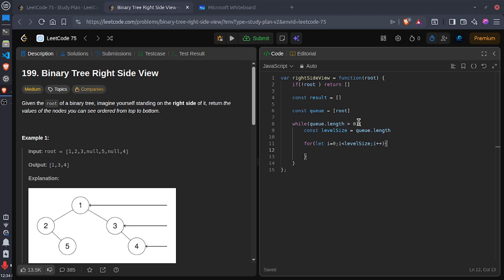So just take out the node equal to queue.shift, and shift here removes the first item from the array and gives it to us. So we are taking the next node out of the queue to look at it.